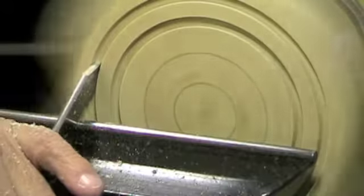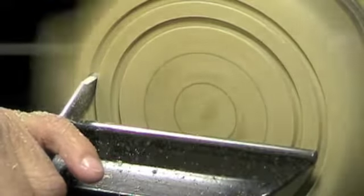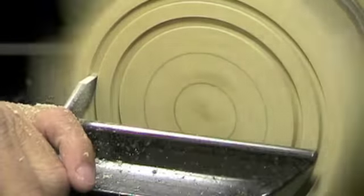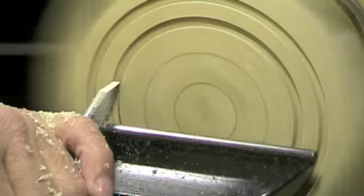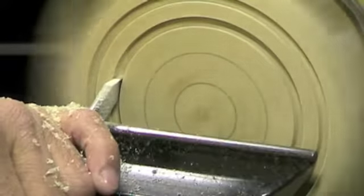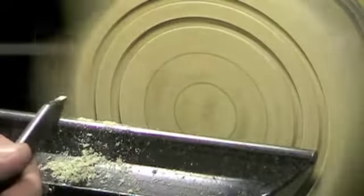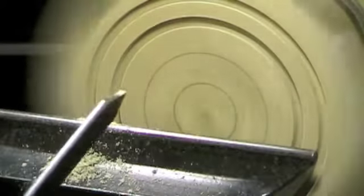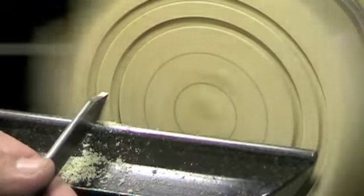So I'm up here like this where it's not cutting. I lower the tool down until it starts to cut, which is right about there. Now I can tilt the tool slightly and take really gentle cuts across the face, and I get more of a shear cut that way. I get a cleaner cut, so I don't have to sand as much.